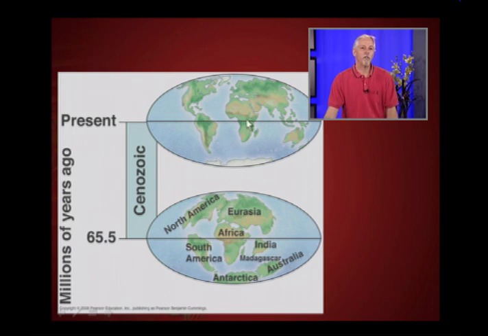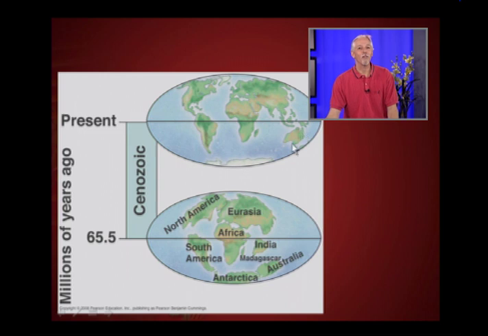As we look at the modern distribution of continents, North America eventually forms a land bridge with South America, so the eutherian mammals move from North America to South America and displace all of the marsupials there, and that's why there are very few marsupials in South America today. India eventually crashes into Asia, and the eutherians move into India and displace all of the marsupials there. And Antarctica drifts south, the Earth cools, and all the land animals freeze to death, so there aren't any marsupials left there.